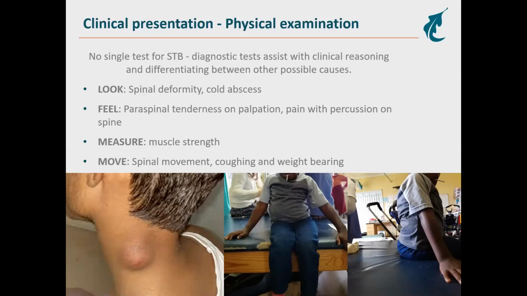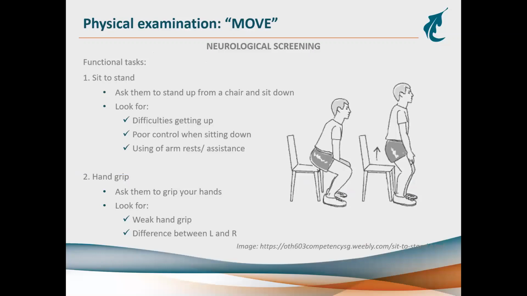So the patient might not be aware that they are neurologically declining. There might be very subtle signs early on that you can pick up with just a quick screening of the muscle strength. And then you can also do some movement tests, spinal movement, coughing, weight bearing, if any of these things elicit pain from the patient. So we put together just a few very basic neurological screening tests. So this is specifically for the nursing staff at primary healthcare as well, when they see the patient or the home-based carers, just to do a functional examination of the patient to see if there's anything amiss.